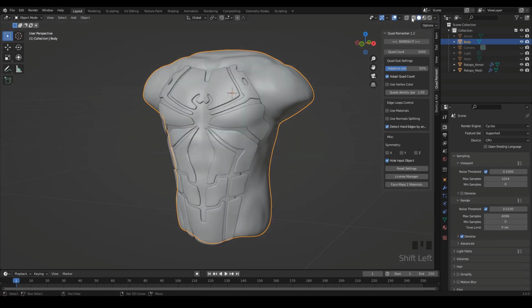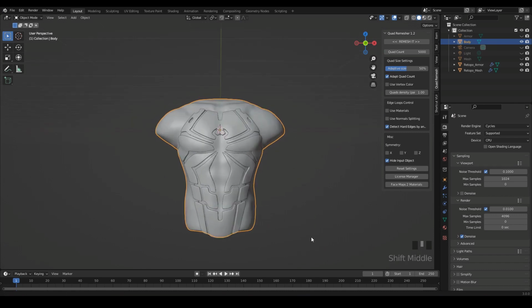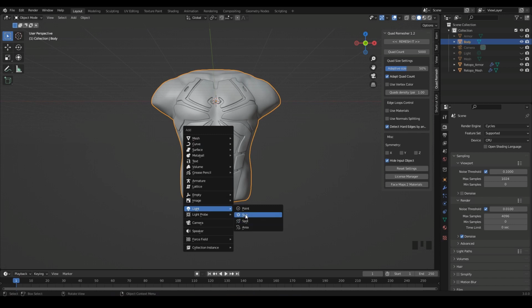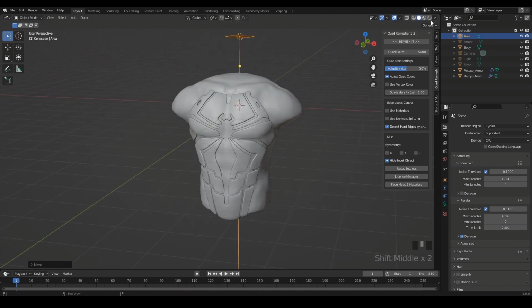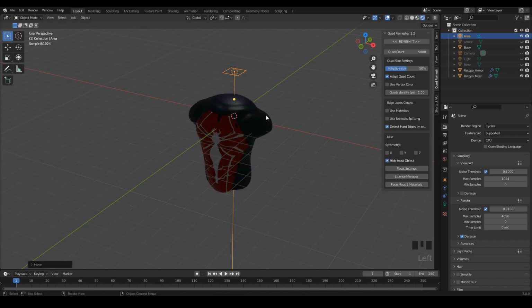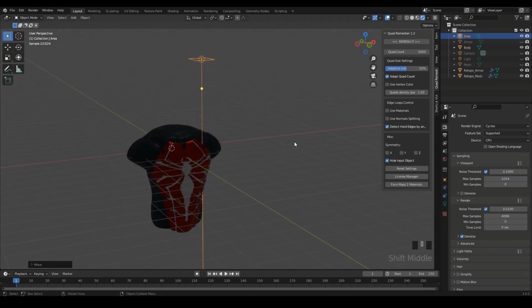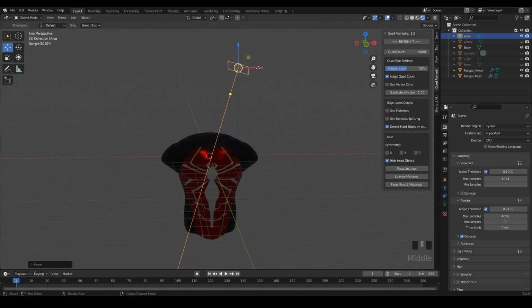And we could add a light in the scene. I'm going to go back here to my solid view. And we could go ahead and create a light for this one. I'm going to create an area light and just move it up. Let's go to our material preview. Go to our Cycles here. And you could see, we could see the light there. We can move this in this direction right here, and move it up some more. And I'm gonna rotate this so it's more facing the torso area. And I'm just gonna move it this way. And then this way, scale it up.